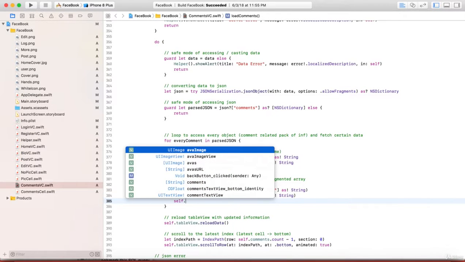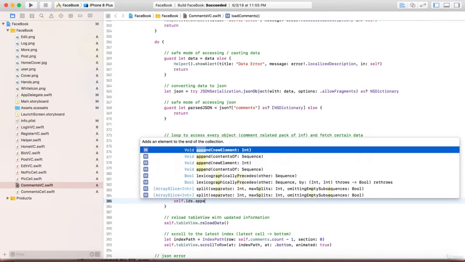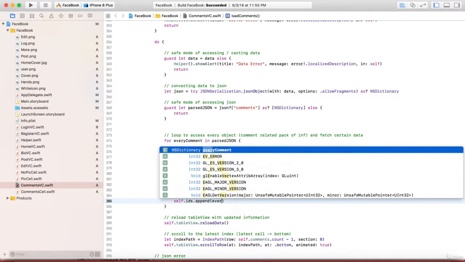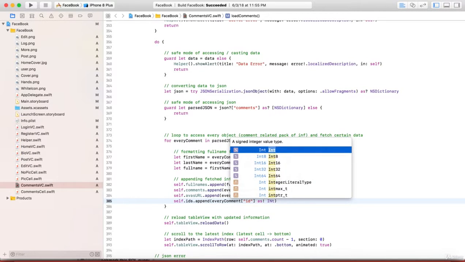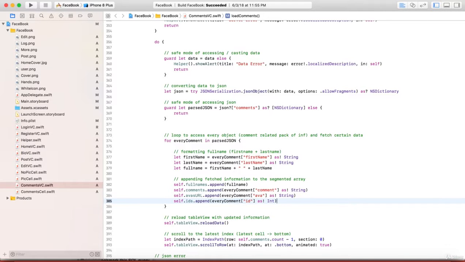So we'll write self.ids.append, then every comment, then in the square brackets we refer to the value stored under the key id, and we need to cast it as an integer. Very good. So we are now appending all the IDs to the array called ids.